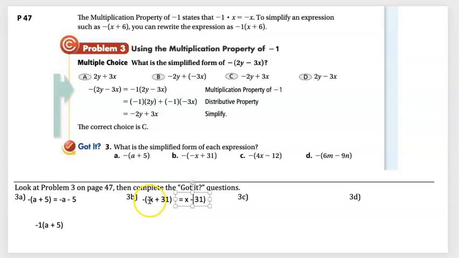Again, follow my rules. Make the first one opposite, and then make every operation opposite. So the opposite of a negative x is a positive x, and the opposite of plus is a minus. I'm done. That's it. I don't need the bracket. There we go. Cool. Look at that. All done. Okay, next one. This one goes pretty fast. Not a ton of thinking involved here. 4x, and then it's a -12. So stay on your toes, friends.